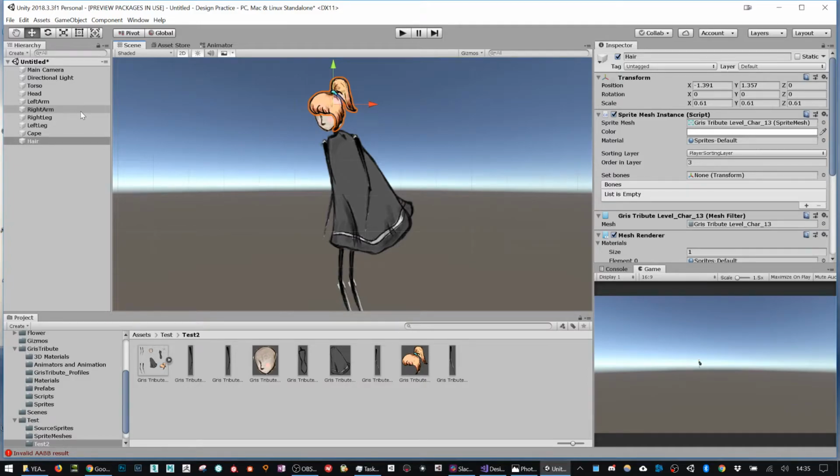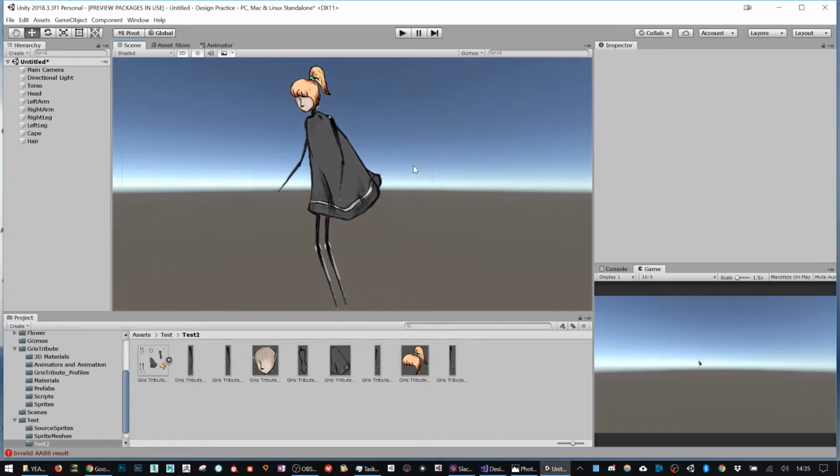And then the right arm should be... Let's do the legs first. So right leg, we can do that behind the torso because you never see it. So left leg should be -1 and right leg should be -2. And then finally that right arm is -3, so it's all the way at the back. Cool. And I can rotate it so I can still see it. Cool. So it's over there.